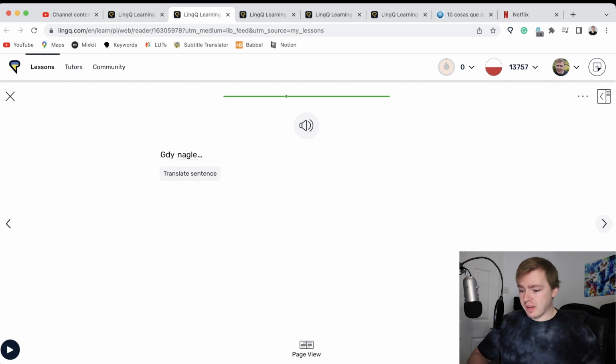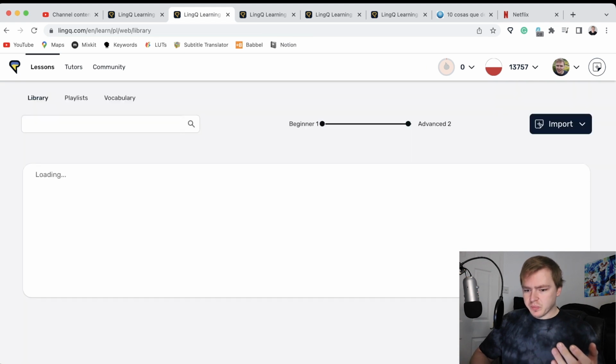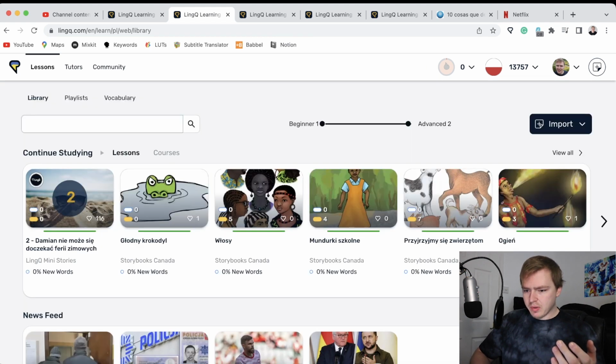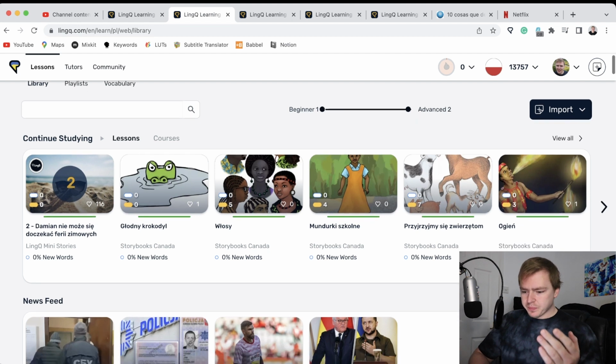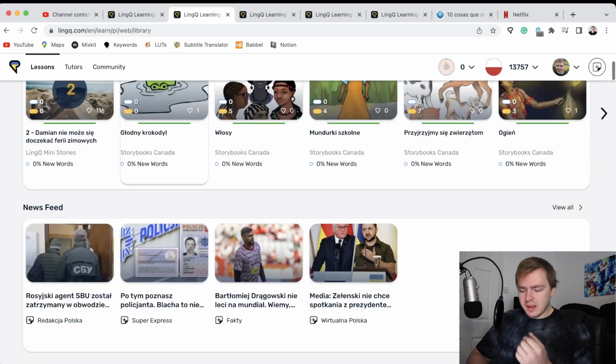You can go sentence by sentence on these short stories, really get an idea of what each sentence translates to, and then you can break down even more into each word. I will now show you, back here, something that I've never read before, to show you what it looks like when you've opened up a new text for the first time.